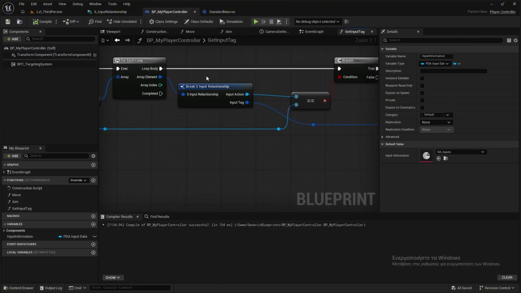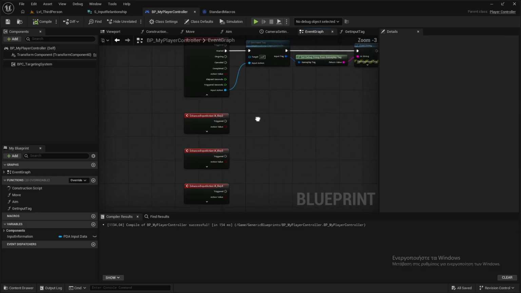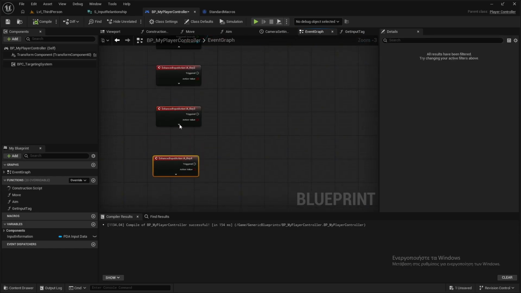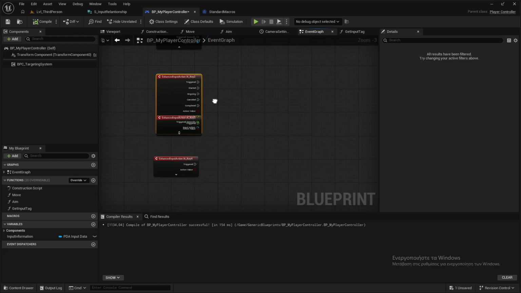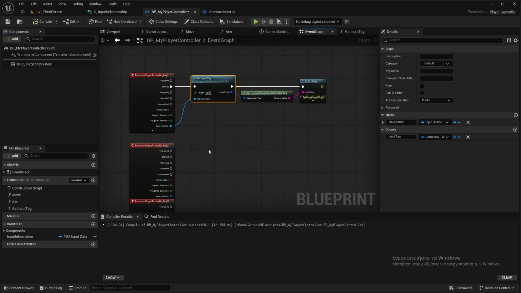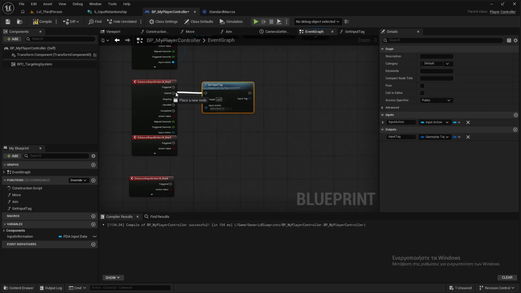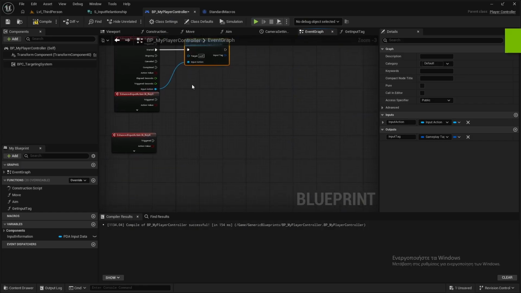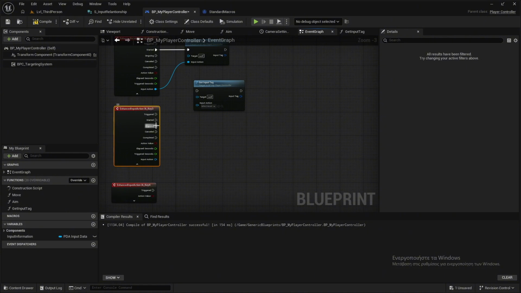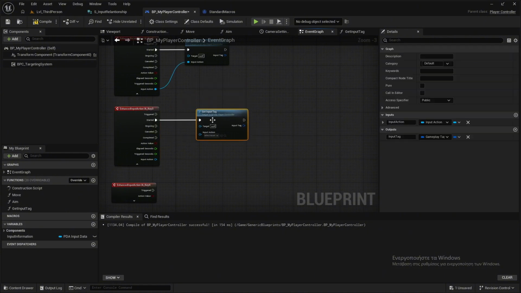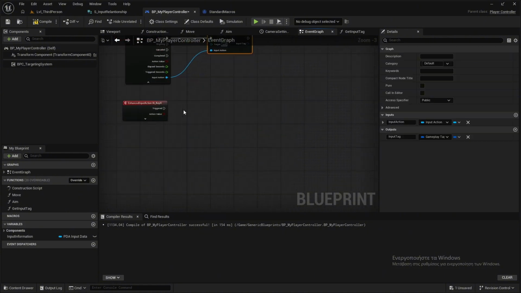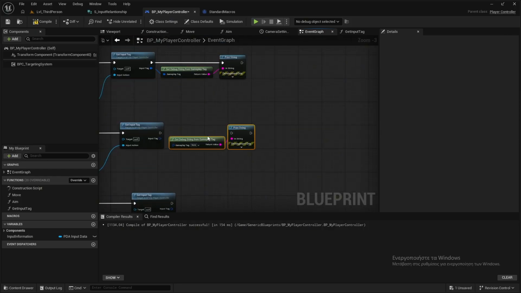So I can do now in every action, I could copy paste this and also copy paste this.